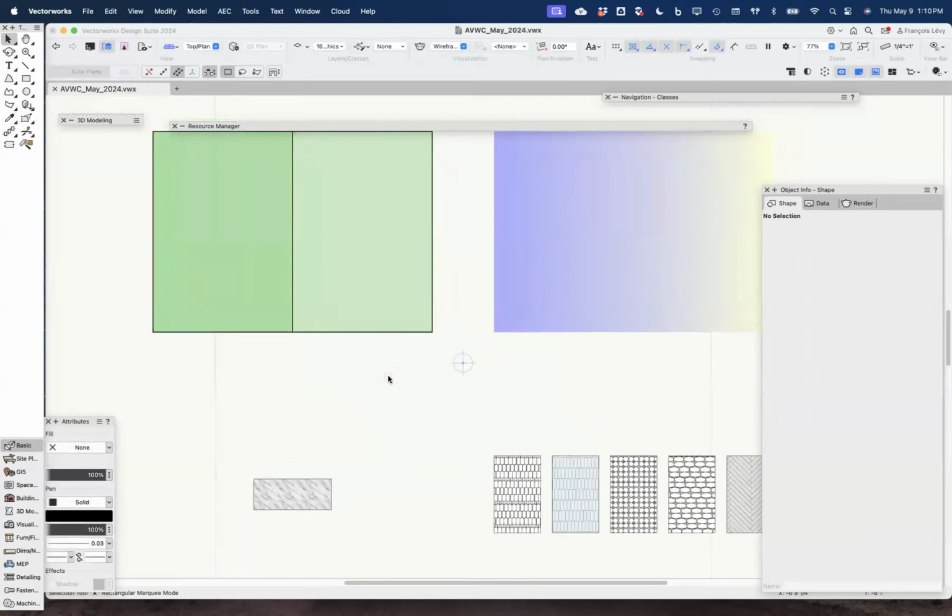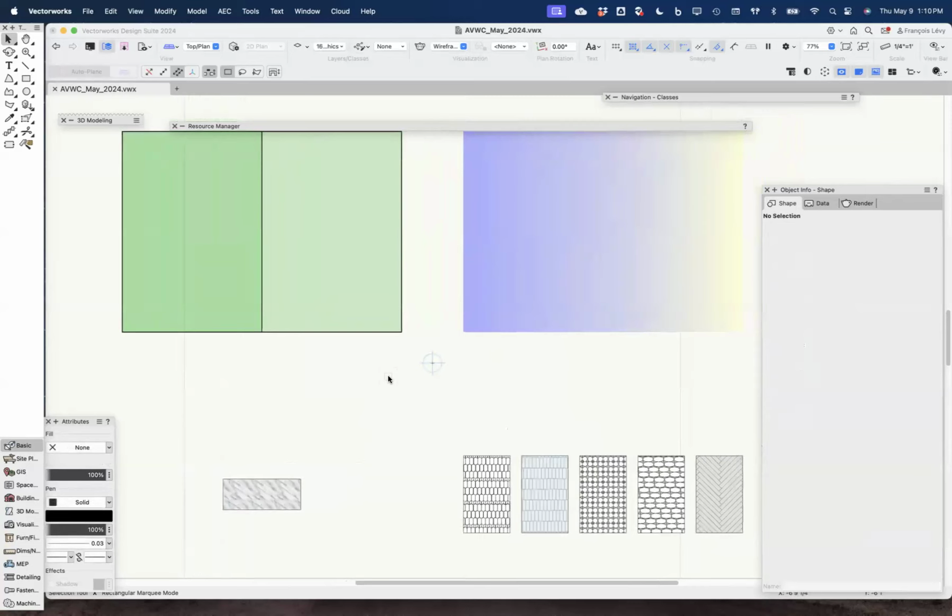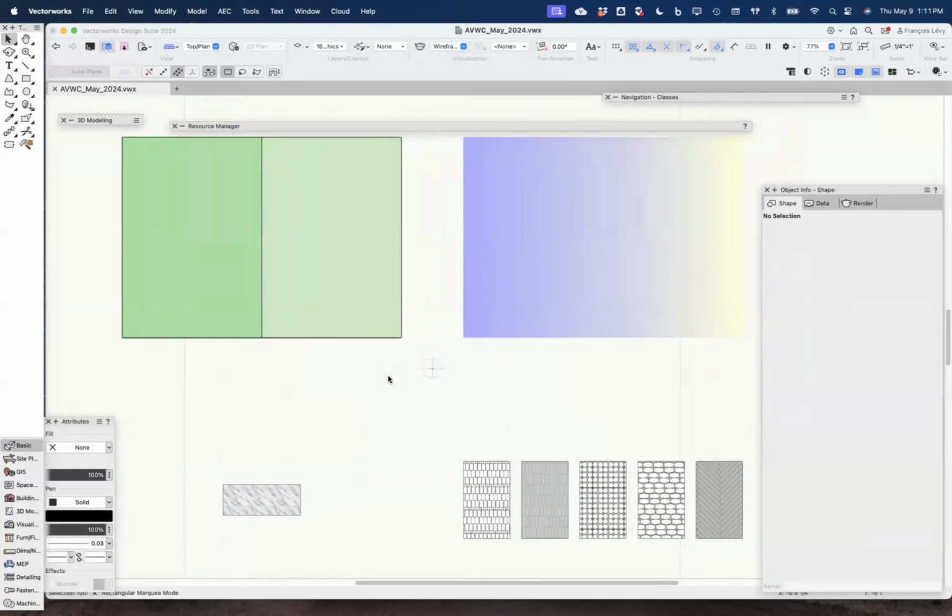Boy, I was going to spend some time on 2D graphics, but I just don't think I have time to go through all of this. So this is going to be super quick. So a couple of things.